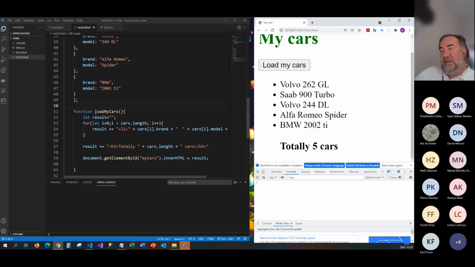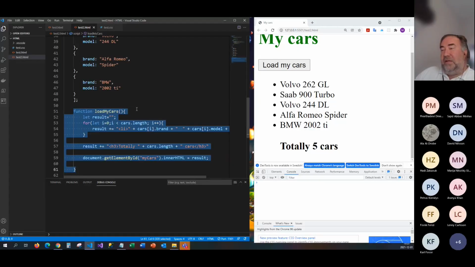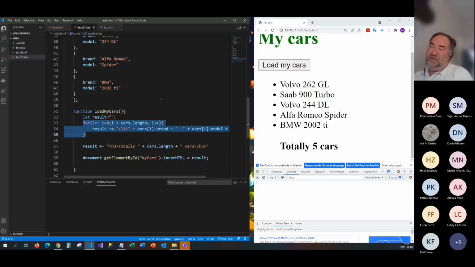So this first let is only working inside this function. The second let here is only working inside these brackets. So this is like a safety. So try to use let as much as possible.